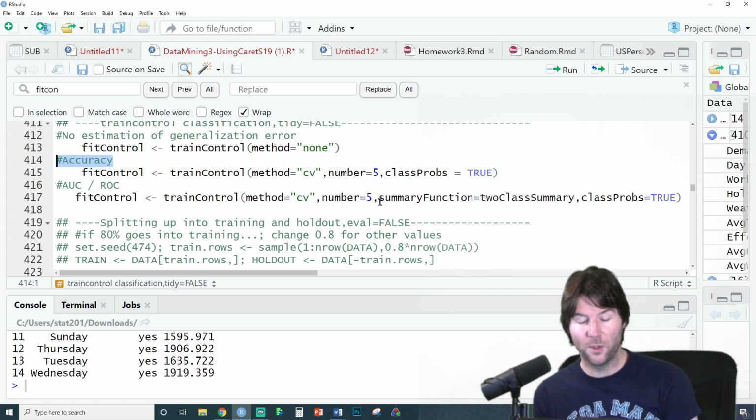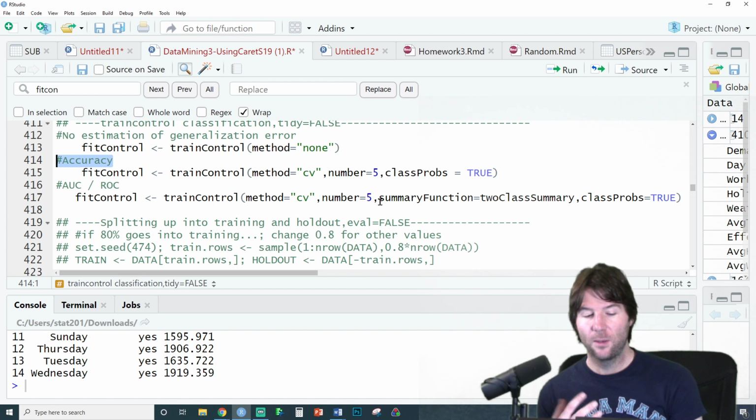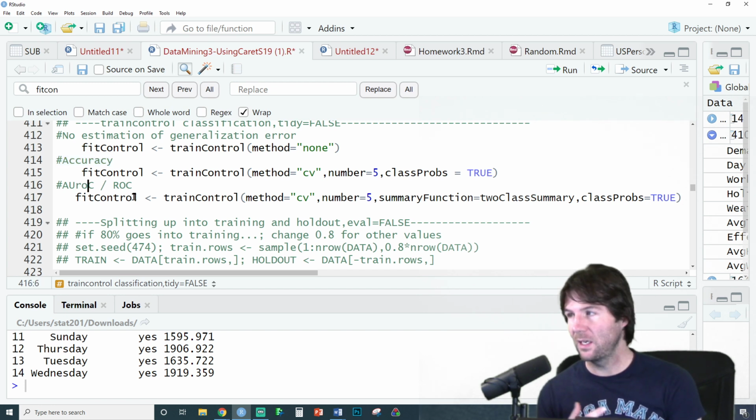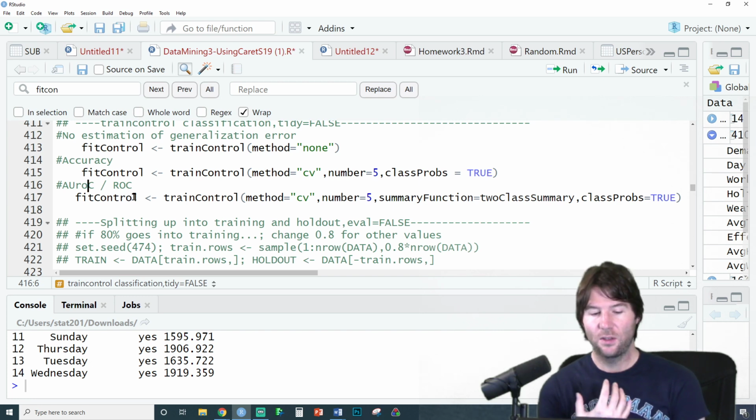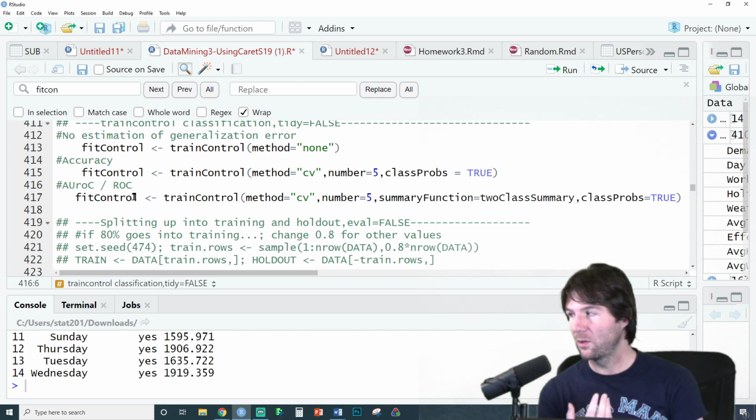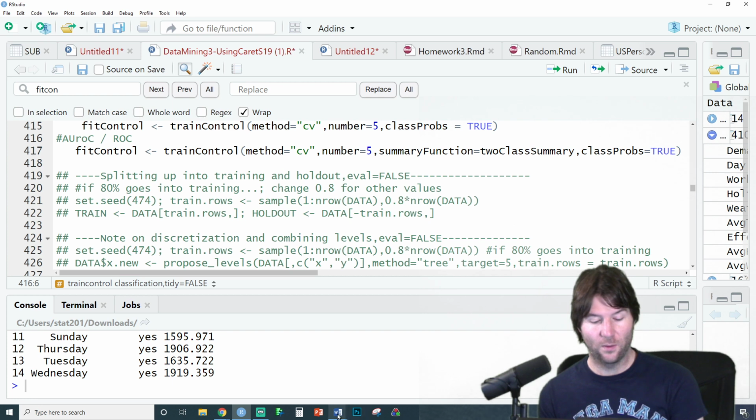I like for people to remember when you want to do AUC, ROC, which pretty much mean the same thing. AUC is area under the ROC curve. So when you think about AUC, it's actually this. It's area under the ROC curve. It's actually the numerical calculation. ROC is the graphic. What do I mean by all that? Let's go over to our Word document.